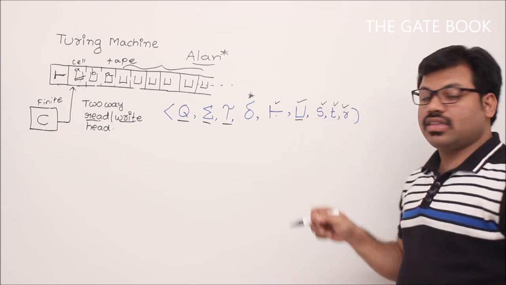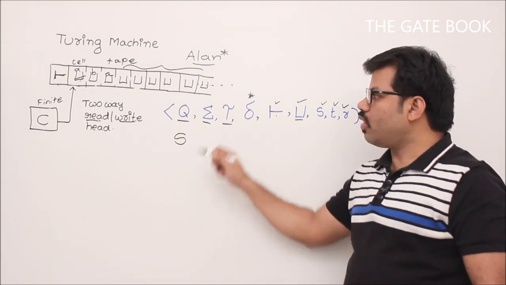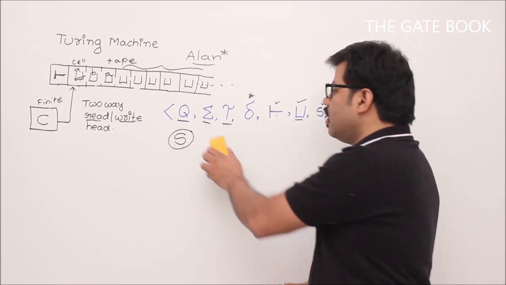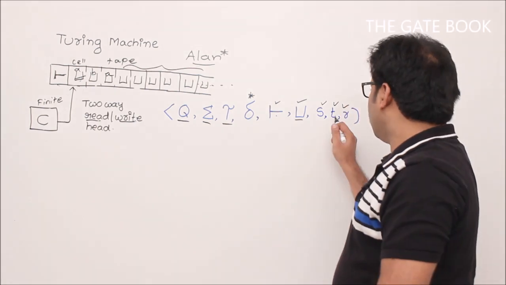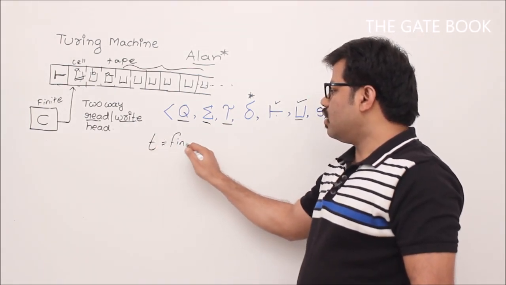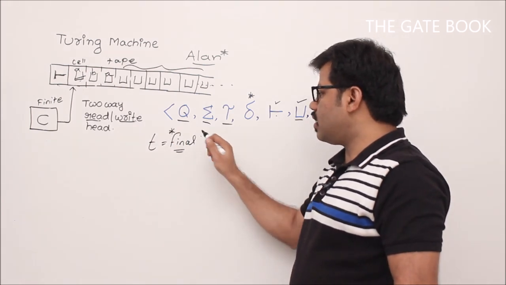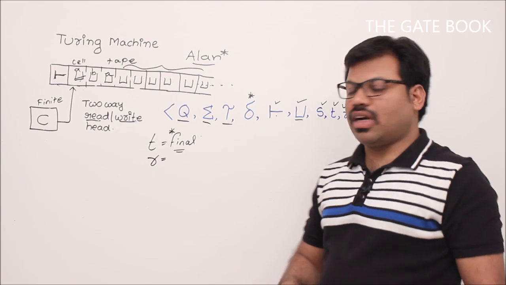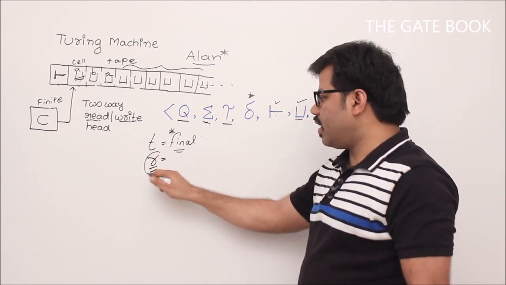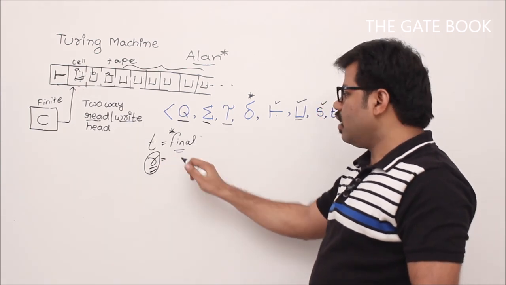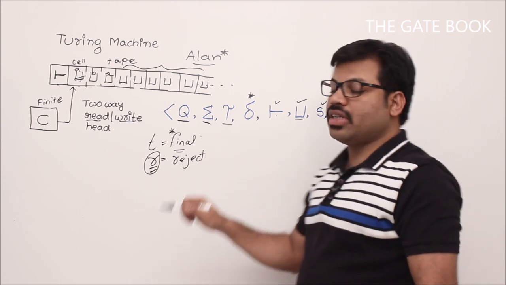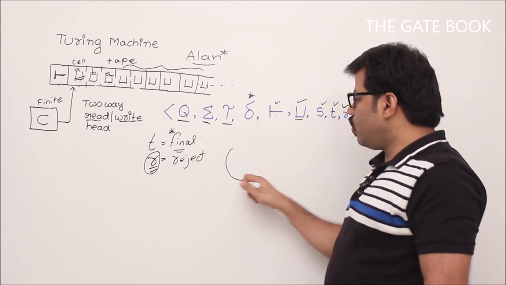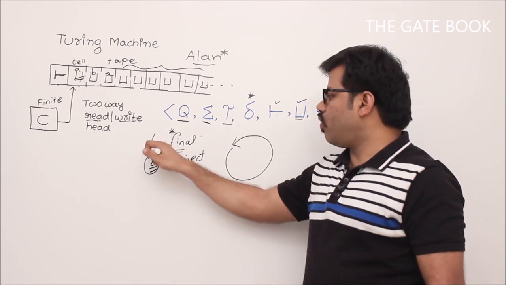Now S, T, R are the three special states. S is the start state, where we are going to start our Turing machine. Initially your Turing machine is in the start state. After that, later it will move to other states, we will see. So what is T? Already I told you, T is the final state. That means whenever your Turing machine comes to this final state, we say that your Turing machine accepts the given input. Similarly, we have a reject state, R. Whenever a Turing machine comes to this designated reject state, we say that your Turing machine is rejecting the input. Now apart from that, sometimes, because of your code, your Turing machine may be running forever without coming to final or without coming to reject.